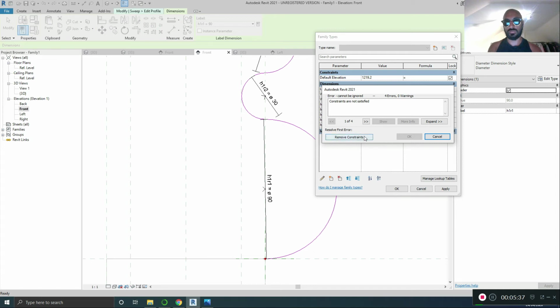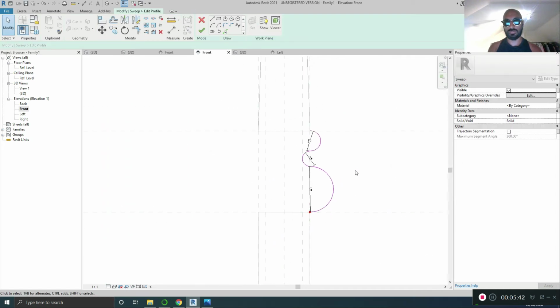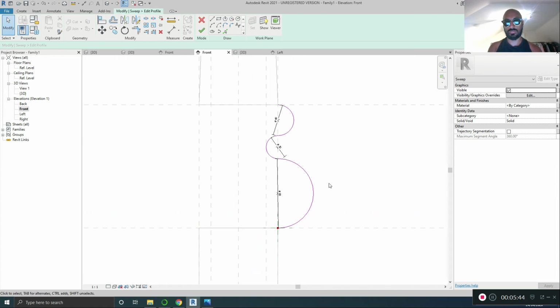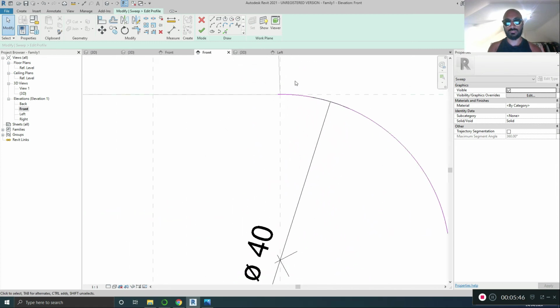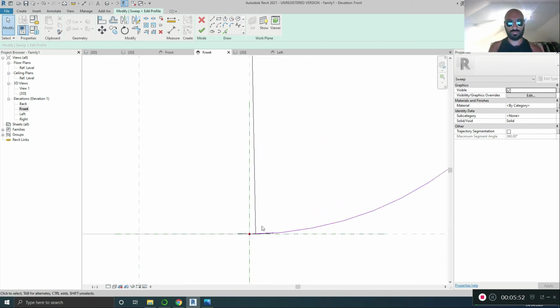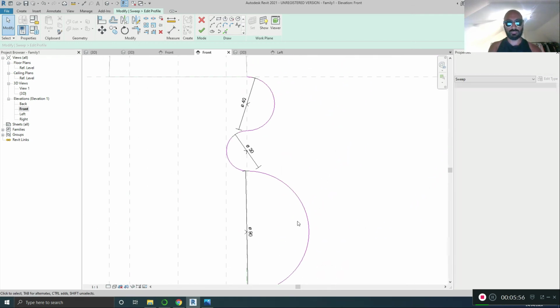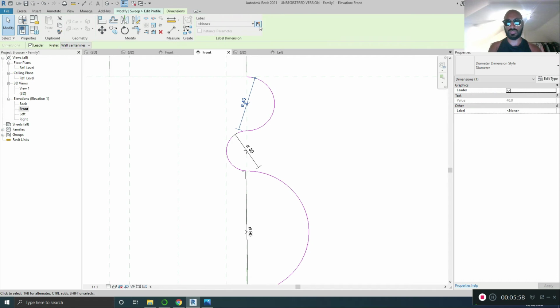Constraints not satisfied. Okay, another thing, and don't worry about that, just remove the constraint. I think they were constrained to the reference planes. Oh, sorry, no. We need to do them one by one.